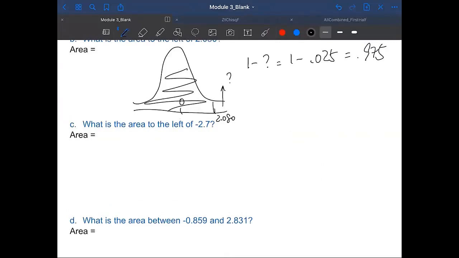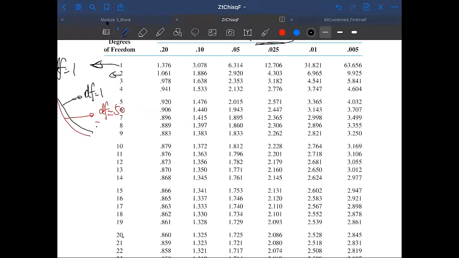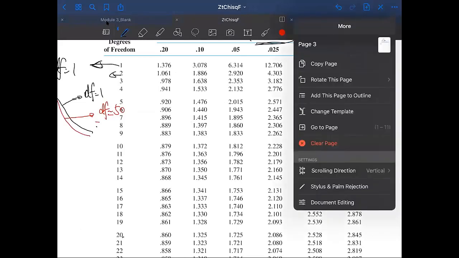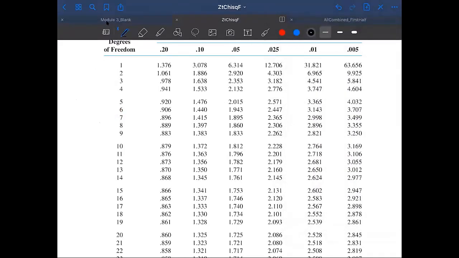So let's see. I'm going to talk about what is the area to the left of negative 2.7. Here's the situation. We're looking on the table, and on the left we go to 21. Oh, hold on a second, I'm drawing this curve. Would you like to guide me how to solve this one? We're looking for the left of negative 2.7, so put a little mark there. We're looking for the left of that, the little end bit. But do I go to the table now? Yes. Okay, great. Sorry. Don't be sorry. How can we continue here?